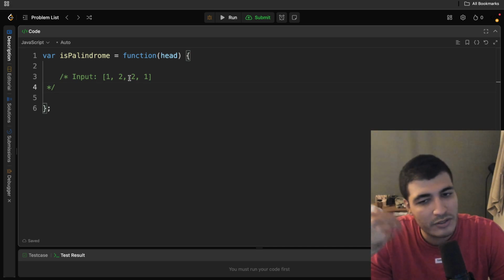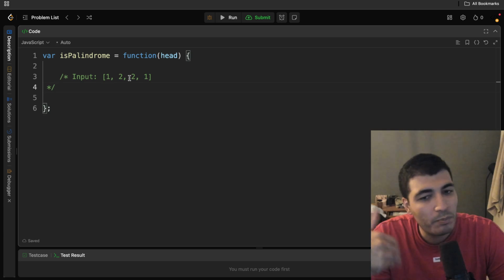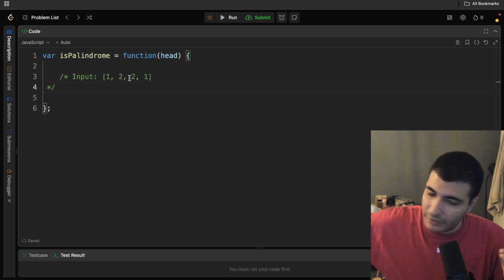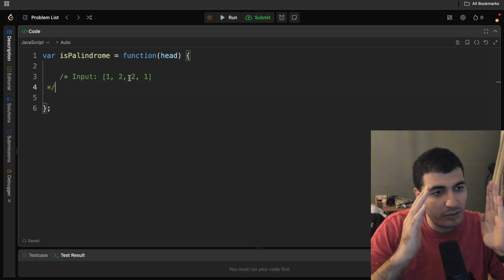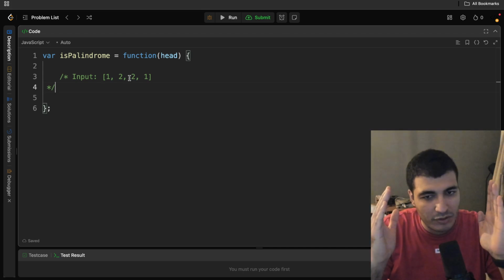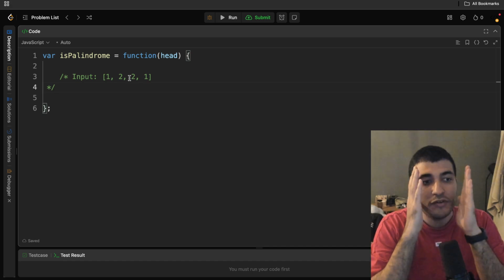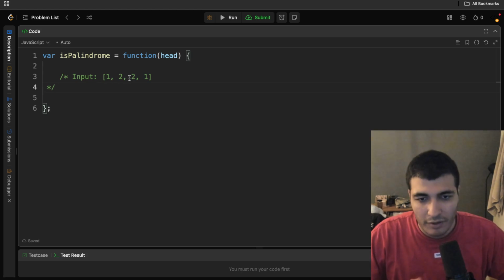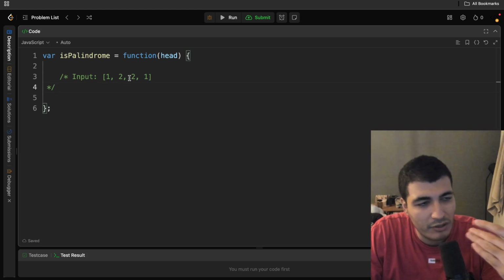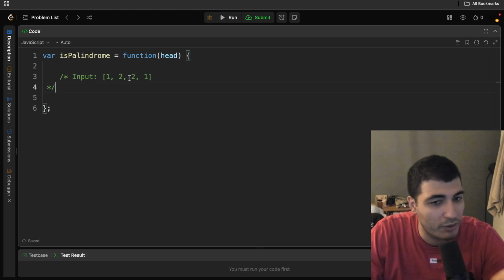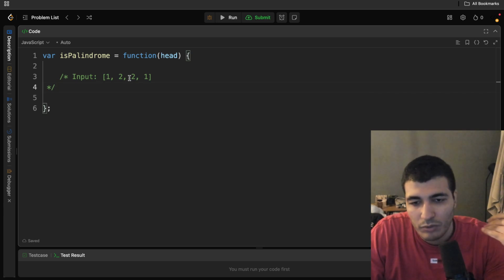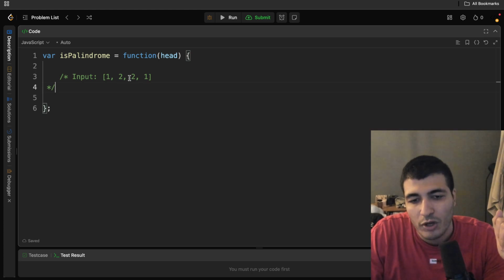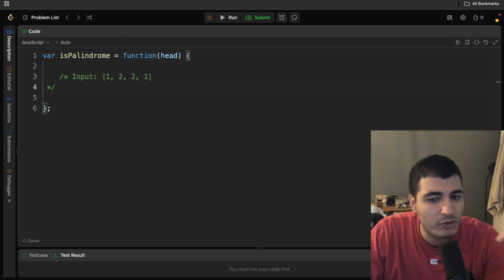And after that, we reverse the second half of the list and we compare both halves node by node, because if it's a palindrome, the first element should equal the end, and the end should equal the first. When we move these pointers, every number should equal the other number. So basically the right half should equal the left half. So we will reverse the second half of the list. After that, we compare both halves node by node, and after that we will restore the list, if you care about structure. Also, we return true if all the values match, else we return false.